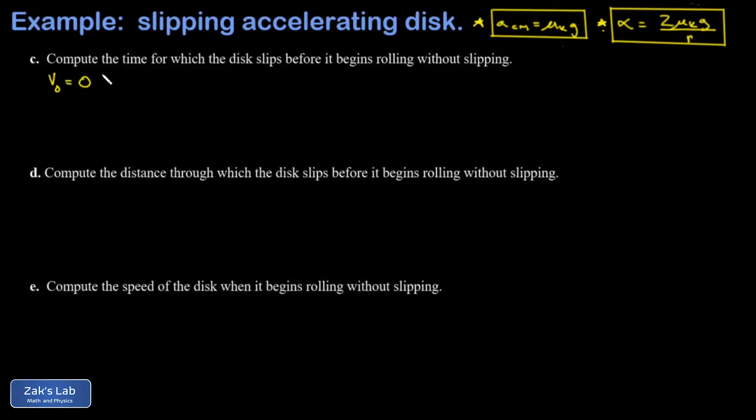And so the key physical point here is that the disk initially starts with a velocity of zero. The moment it lands on that track, it's just skidding and it's not moving translationally yet. It gradually speeds up to the right, and when it hits this special moment where its translational speed is equal to r times its rotational speed, that's the moment you're rolling without slipping. In other words, it's going fast enough now where the contact point with the track is momentarily stationary at every moment in time. So what we want to do is look at the speed as a function of time and the rotation rate as a function of time. And then we'll figure out what time it is when the speed and the rotation rate match this special condition to cause rolling without slipping. In my speed as a function of time, I just use my acceleration of the center of mass. In the classic kinematics formula, v equals v₀ plus at, and v₀ is zero. And I find that the speed as a function of time is simply μₖg times t. And then I look at the spin rate as a function of time, and this is just ω₀ plus αt.